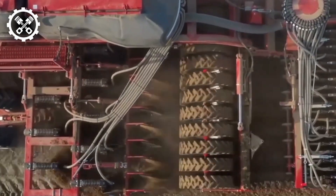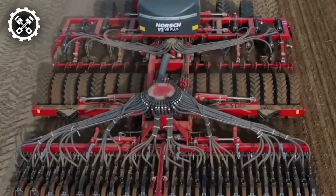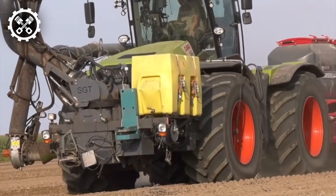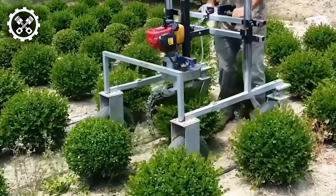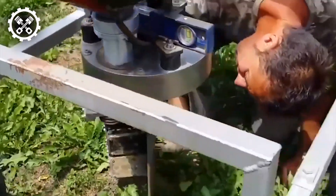Orlandi, an esteemed Italian company, presents a trimming machine that effortlessly transforms gardening tasks into a breeze. This innovative equipment enables gardeners to sculpt hedges and plants into flawless spheres within mere moments. Featuring adjustable frames, these trimmers empower gardeners to customize cutting heights according to the unique specifications of their plants, ensuring precision and perfection in every trim.